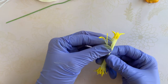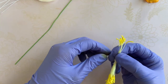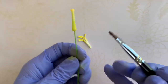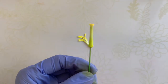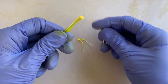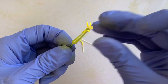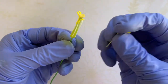Now for the stamen parts, I'm going to go ahead and just use some store-bought stamens. I measure them to make sure they're about the height of my pistil, and I cut off 5 of them. Then I go ahead and add some edible glue to the bottom of my pistil, and I attach each one by just pressing it against the pistil, making sure that there's glue all around it. I go ahead and arrange them however it is that I think looks best.